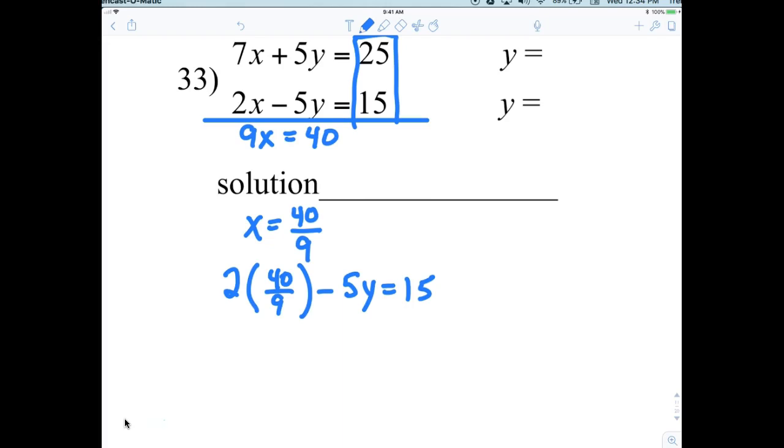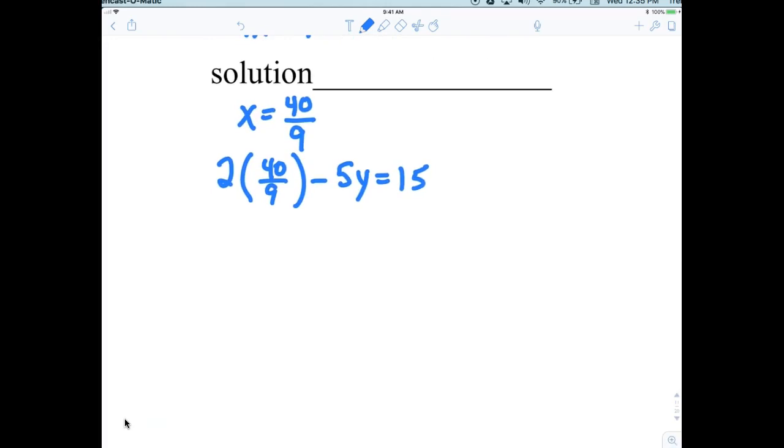All I want you to do right now is this. I have 2 times 40 over 9. So on your calculator, you can literally go 2 times 40 divided by 9, math, enter, enter, and it will give you 80 over 9. Now, again, don't take my word for it. Do that on your calculator. Even though I would tell my kids, it's embarrassing if you can't tell me what 2 times 40 is. 80 over 9. That is the answer. I know what the decimal is. It's a repeated decimal. That's why I say don't use the decimals, because you start rounding.